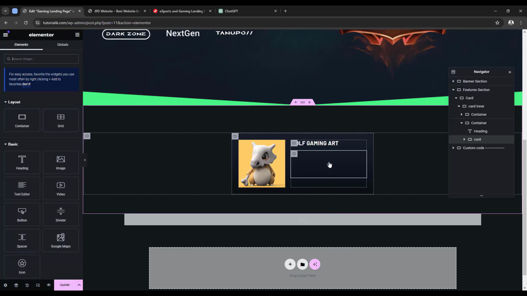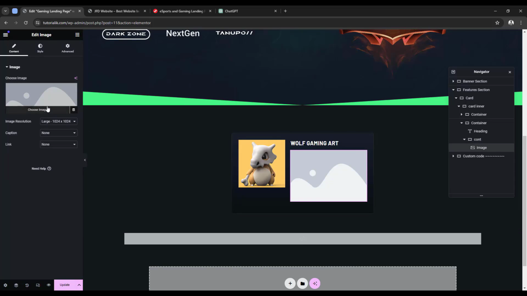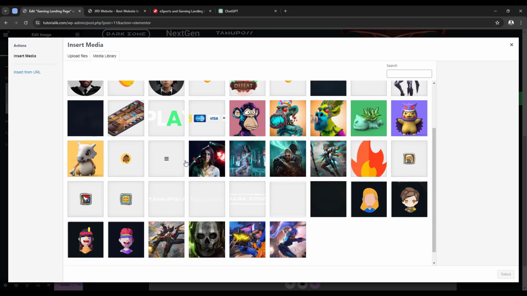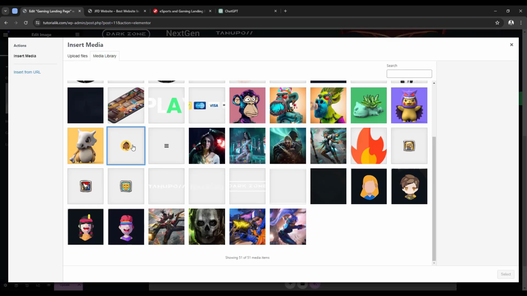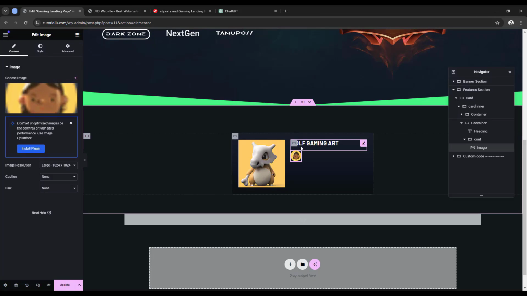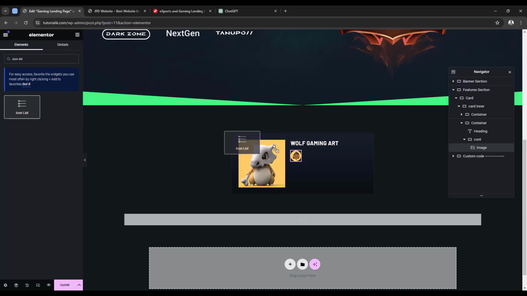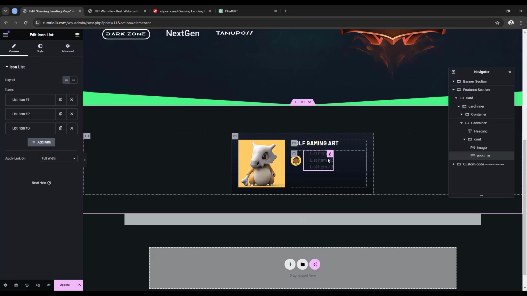Now inside this container, I want to add an image widget, and I'm gonna select this image. For this, you scroll down, you'll find this image, little one. It's called NFT underscore avatar. Select this one. Alright, after this, I'm gonna go to the widgets and search for a widget which is called icon list, and let's drag this icon list exactly after this image like this.